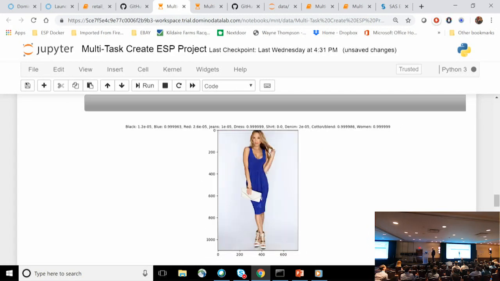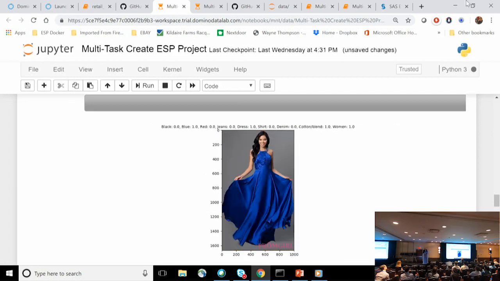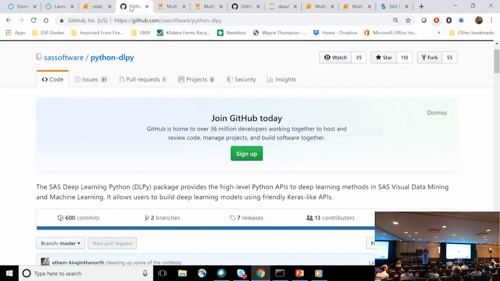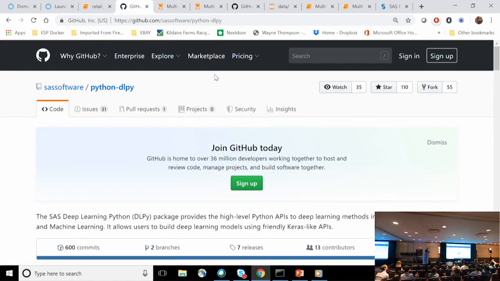That's pretty cool. So I'm not going to go into great detail. I'm not going to go over any of the modeling. I did use something called DLPy. Now, what the hell is DLPy? That is our own open source package that's very Keras-like. Does anybody know what Keras is here? TensorFlow is really hard to program in, right? Pretty hard. Maybe not for you, but for most of us. You look like an expert. But Keras is a wrapper that makes using TensorFlow easy.